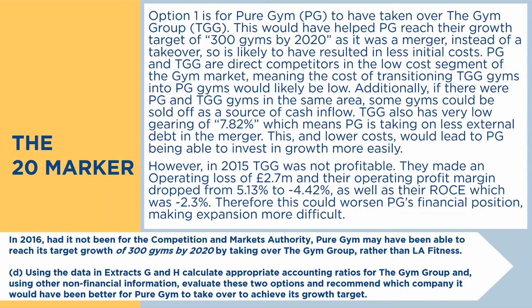However, in 2015, The Gym Group was not profitable. They made an operating loss of 2.7 million and their operating profit margin dropped from 5.13% to minus 4.42%, as well as their ROCE, which was minus 2.3%. So this could worsen Pure Gym's financial position, which might make expansion more difficult. So that's my argument for option 1.